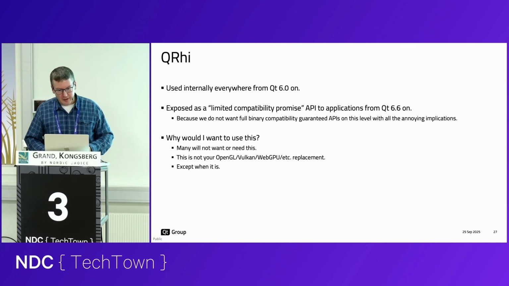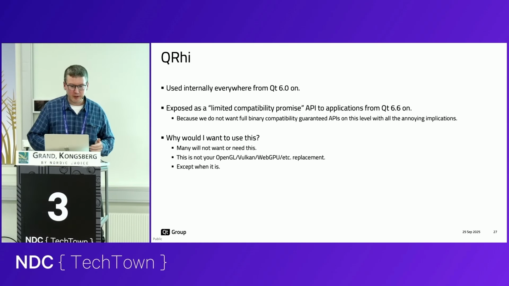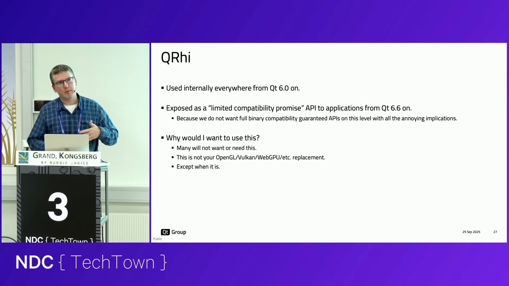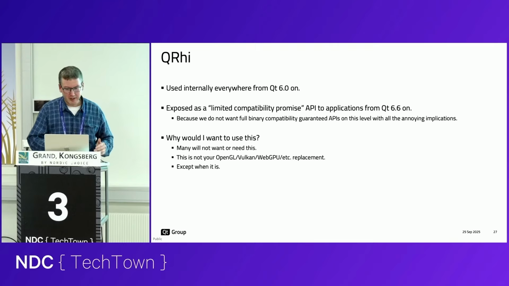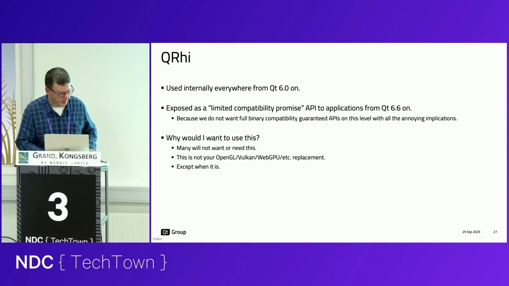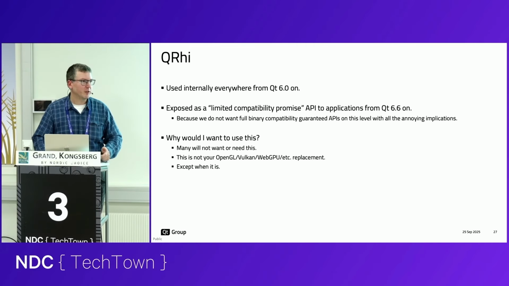Okay, this was kind of nice and cool, but this was all internal, right? Of course, it was not meant to be a fully private API at first, but initially, when Qt 6.0 came out, it was meant to be used by Qt itself, not by applications. That actually got a bit relaxed not so long ago, in Qt 6.6, so that application developers who want to use this can, because there's documentation.